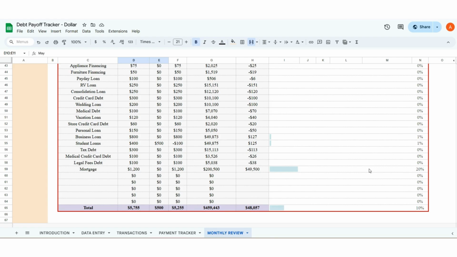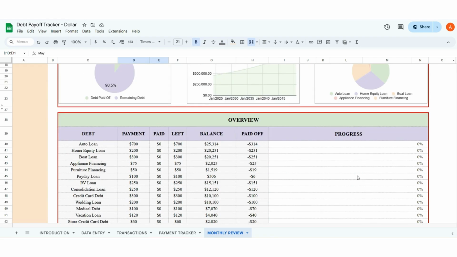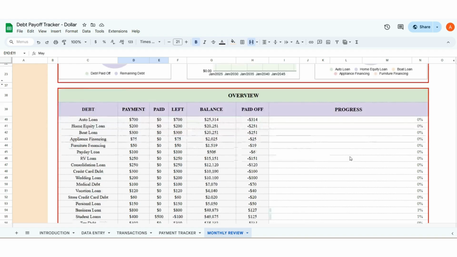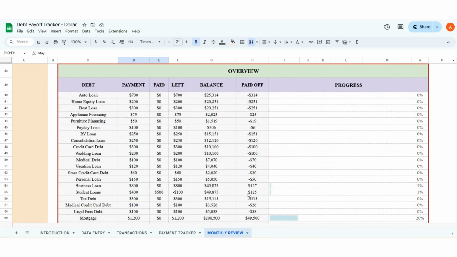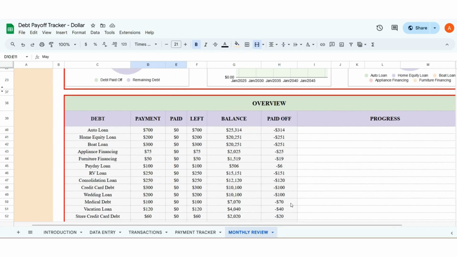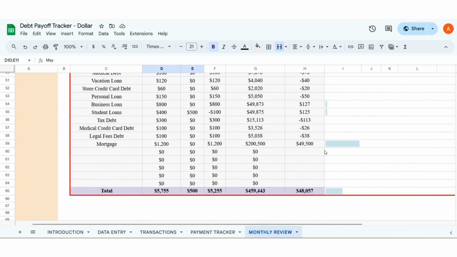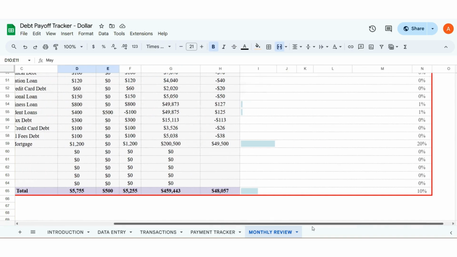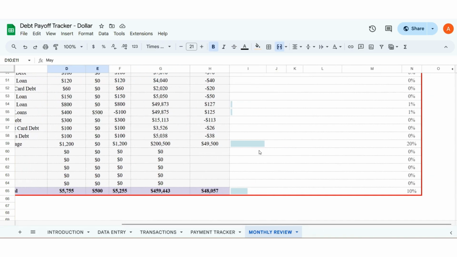So this is a visual representation. The progress bar is a visual representation of what percentage, out of 100%, you have paid. So for the business loan and student loan, it was just 1%. That's why the progress bars are very small. I'm not sure if you can see it, so let's zoom in a little bit so that you can see it if you have not noticed it yet. Here you see this is a very small progress bar. The reason is it's 1%. But this is 20%. That's why the progress bar is a little bit bigger.